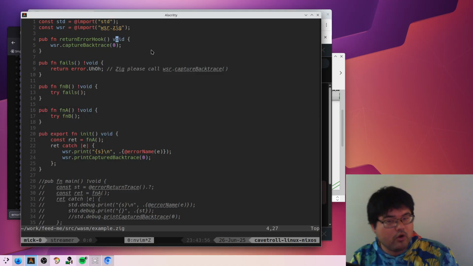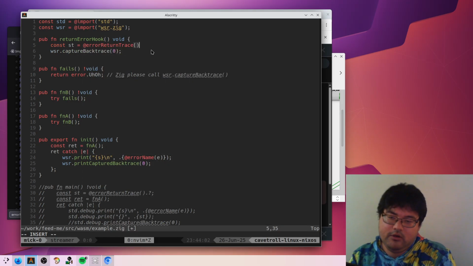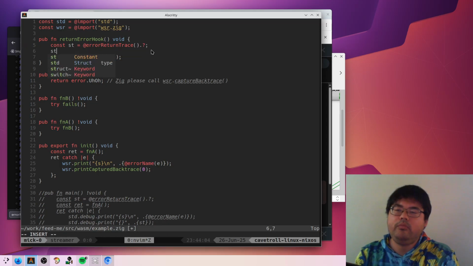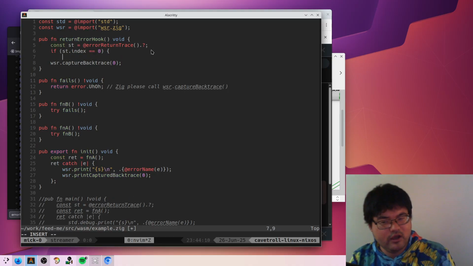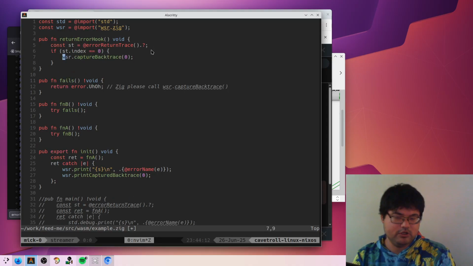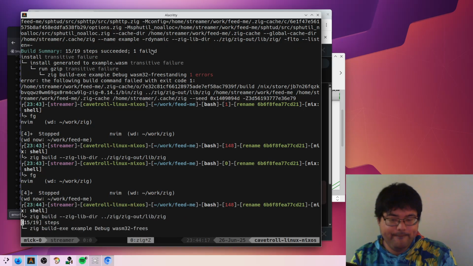So we just have to make sure that we're only doing it on the first level, which we could do by saying, okay, give me this stack trace. And we have the index field here. So if we're on the lowest level of this return thing, only capture the lowest level. And look at this.